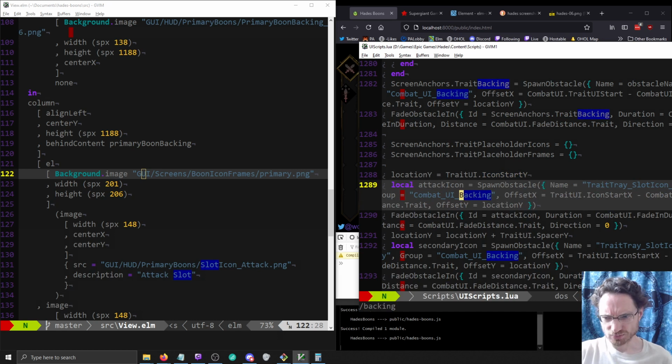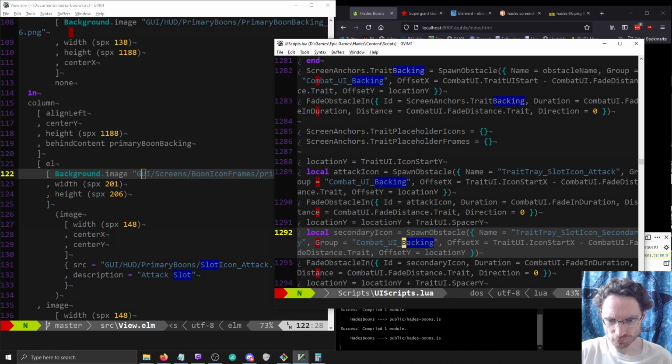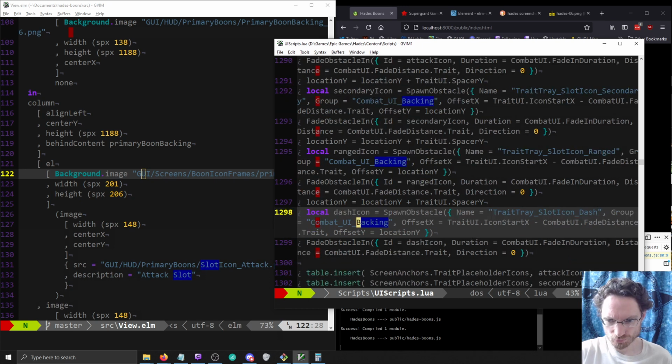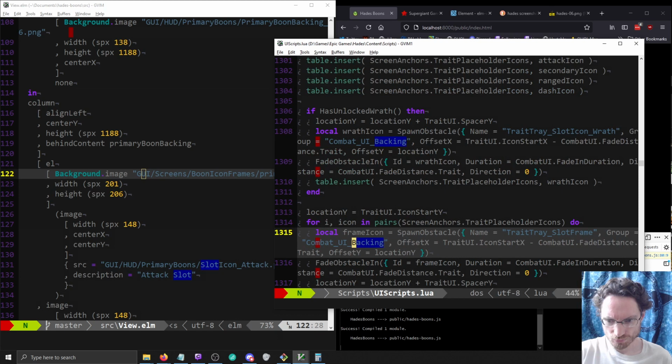Combat. Oh, group equals combat UI backing. Hit trace slot frame.